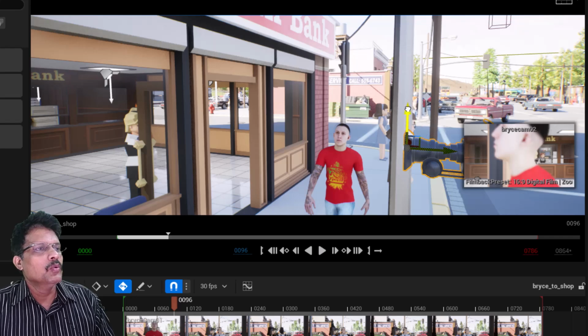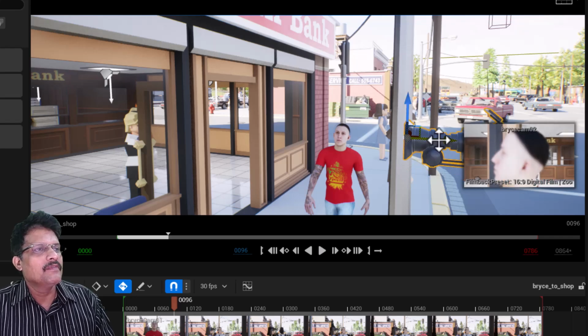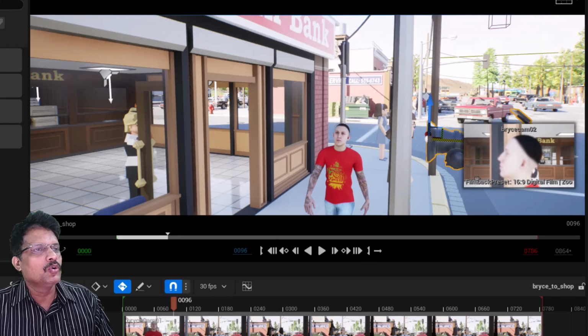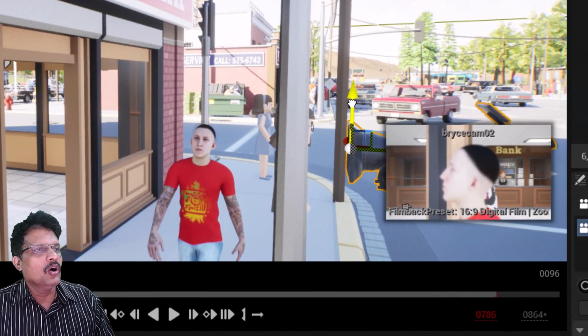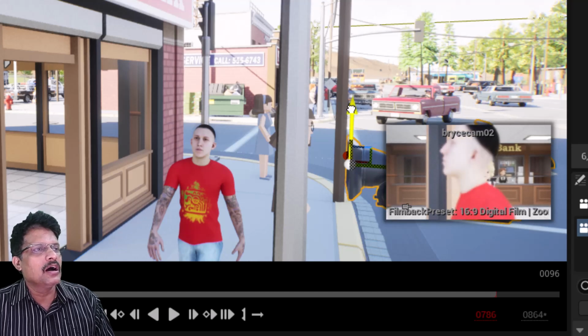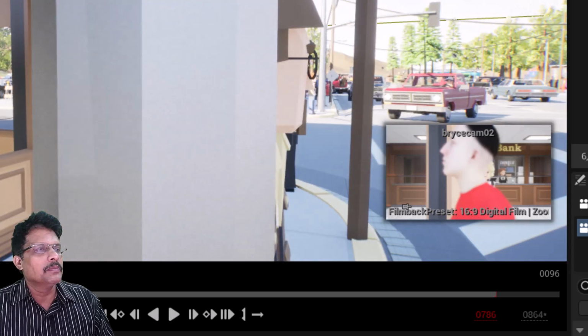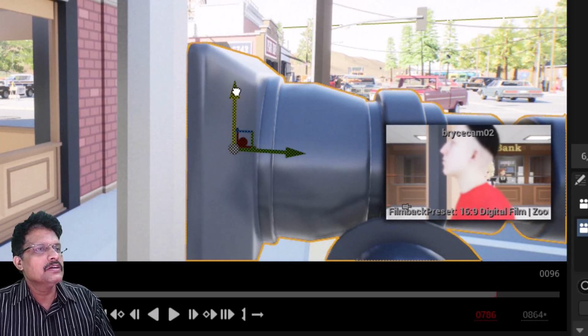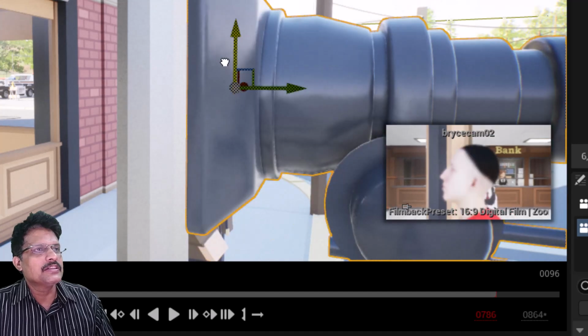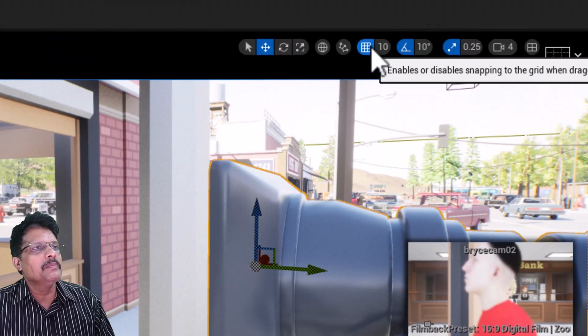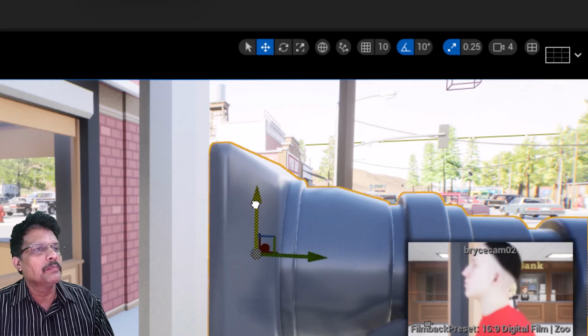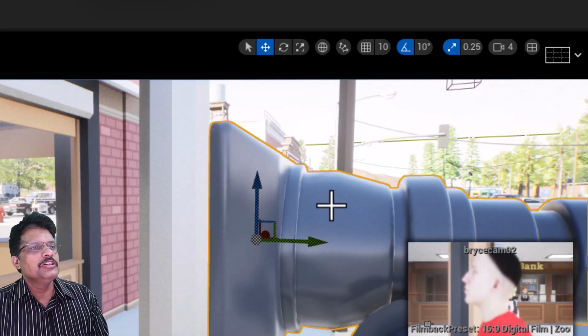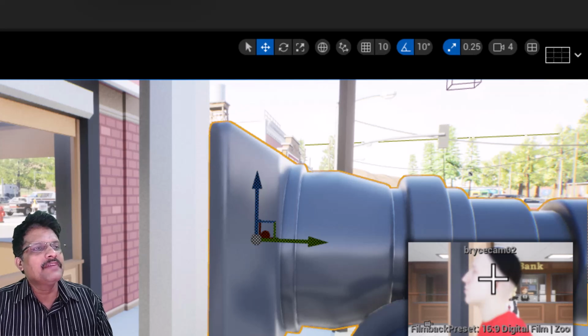I will then move it a little to the top, and if required I will move it a little more to the back like this, and I will also move it down. Okay, so now I will just zoom in to adjust the position. So now I will just move it and adjust this position. So I will move it along the X. If it is snapping, I will just disable this snapping and move it so that I can precisely move it. And you are seeing his view from the left hand side.